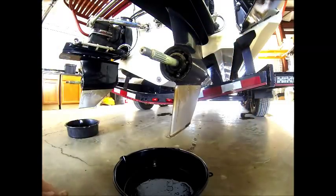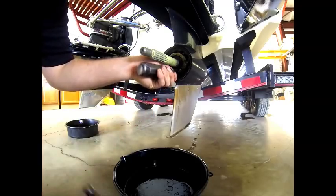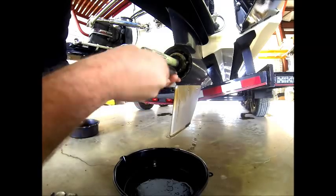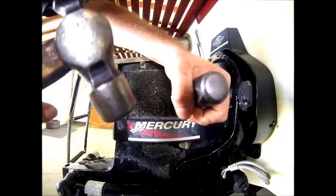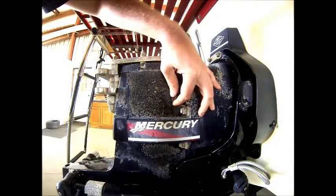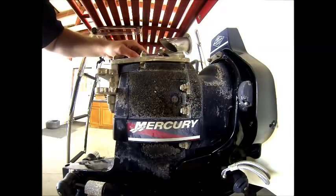Now we're going to proceed in draining the gear lube using an impact driver with a flathead tip. Take a hammer and just break it loose. Take the screw completely out and be cautious of the gasket. Now that we have the bottom screw removed, we're going to remove the vent plug at the top of the drive using the same bit driver. I just leave it lightly loose inside. Now we'll proceed to drain the gear lube on the port drive.